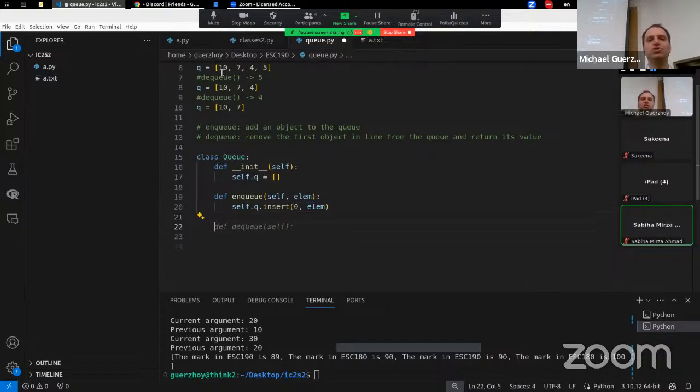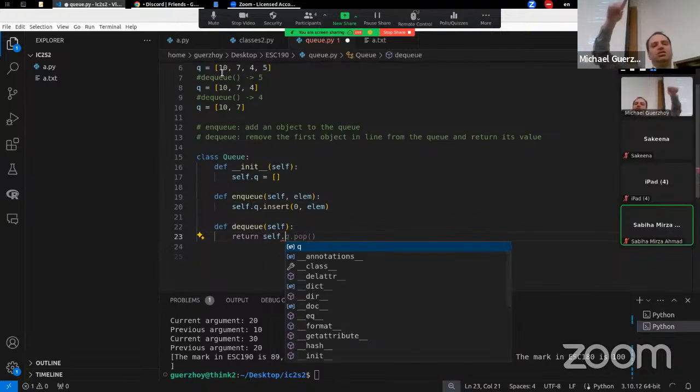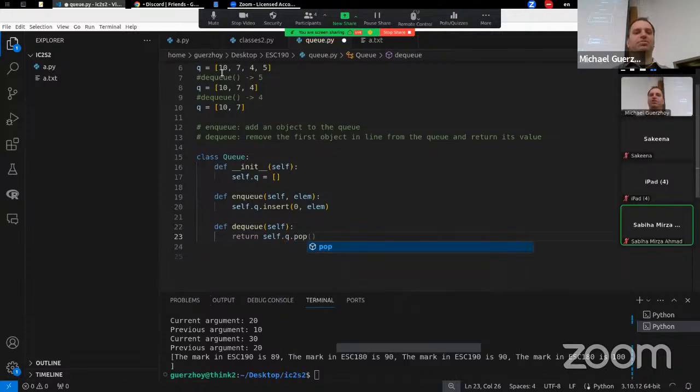If I want to dequeue, I get to use pop, and that's kind of why I chose to make it so that the queue ends at the end, so that I can dequeue easily by just doing pop, because that's exactly what pop does. It removes the last element and returns its value already. So I don't need to do anything extra there.